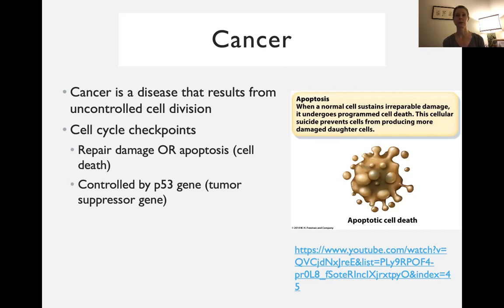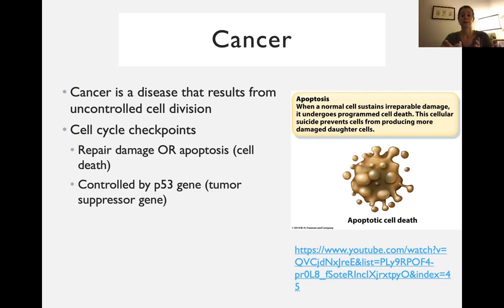This is usually stopped if it starts in well-functioning tissues. It'll be kind of cut off at the head at these cell cycle checkpoints. So those two checkpoints that I talked about, G1 and G2, they will check for DNA damage. They can repair the damage. So the cell can repair some damage up to a certain point in the DNA and then continue on and hopefully have successful mitosis and healthy cells coming off of that.